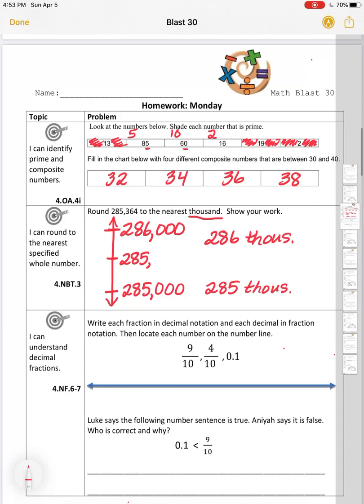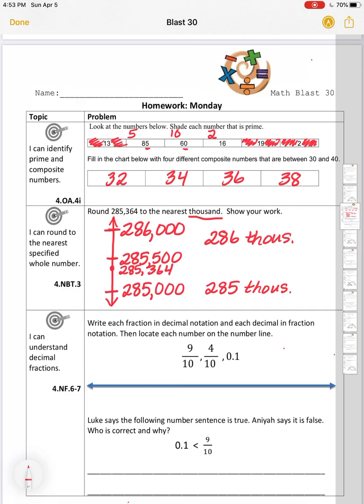The midpoint, the number that lies directly between 285,000 and 286,000, is going to be 285,000, what's at the bottom of my number line, and 5 in the next unit, so 500s. 285,500. Now, I need to find where my given number, 285,364, lies on the vertical number line. And I know it's going to be below the 285,500.